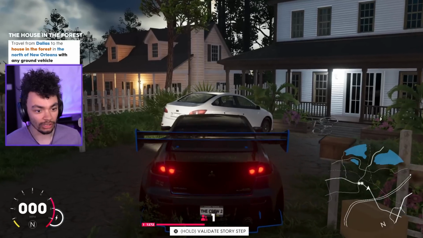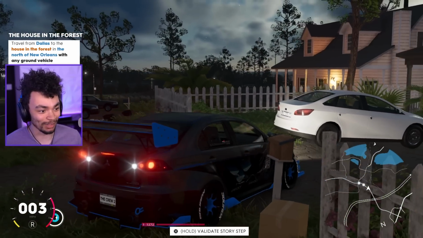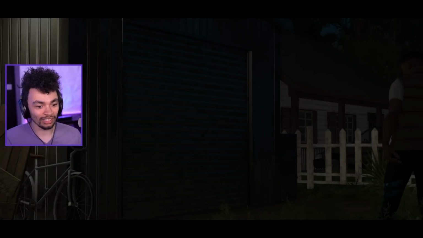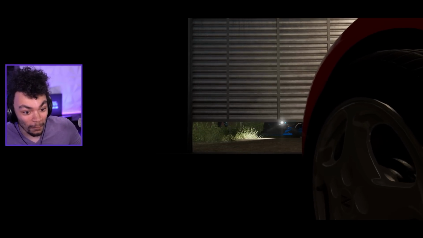Is this it? It is. This is the house right here. I think they drove past. They maybe think it's somewhere else. It's right here, my guys. Validate the final story step. We're doing it. Oh my god, this is freaking cool.